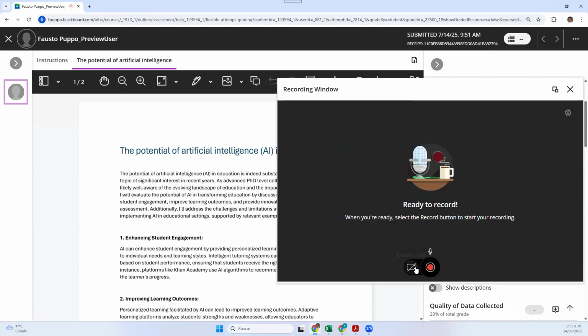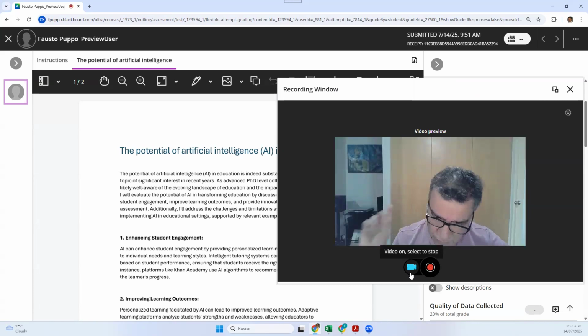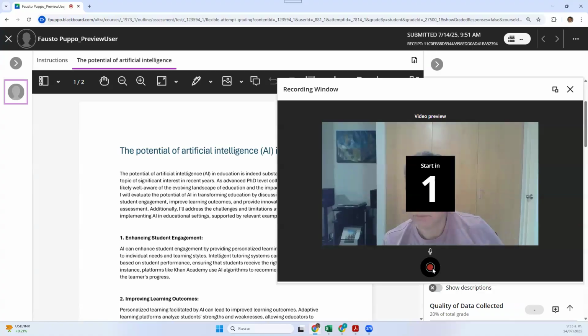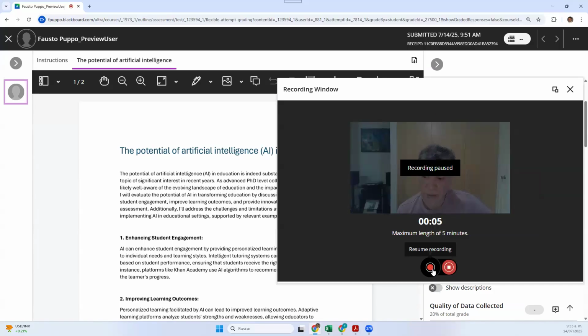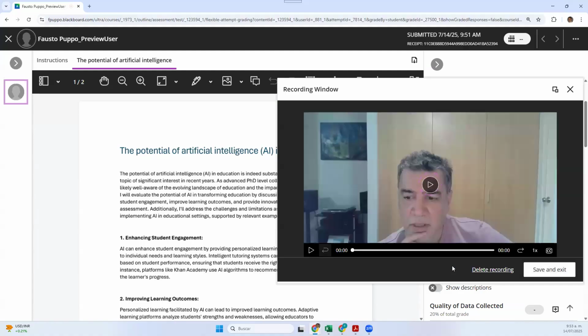You can see, there I am, and there's my stereo over there. So if you want to give feedback, just start recording. You have 3 seconds to get ready and then up to 5 minutes to record your feedback. You can pause at any time and then continue if you want to go over your notes, etc. Then once you finish, just click on stop recording.